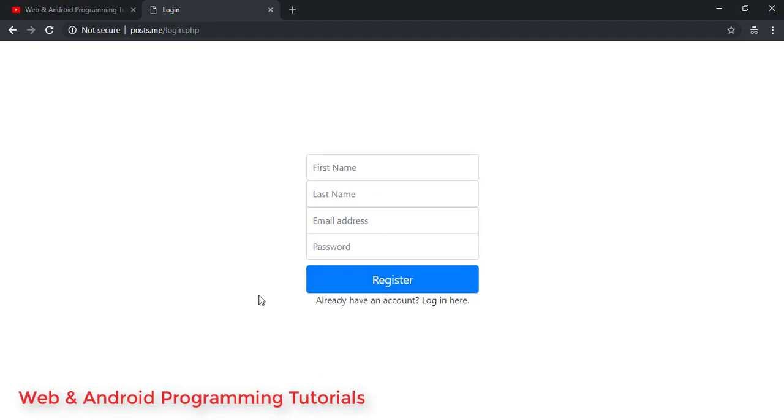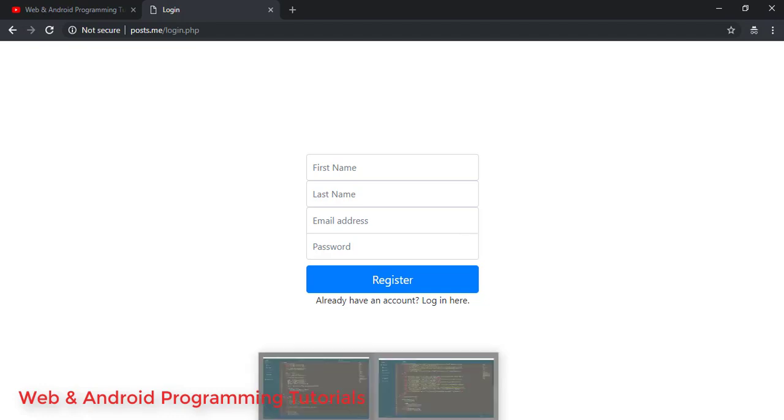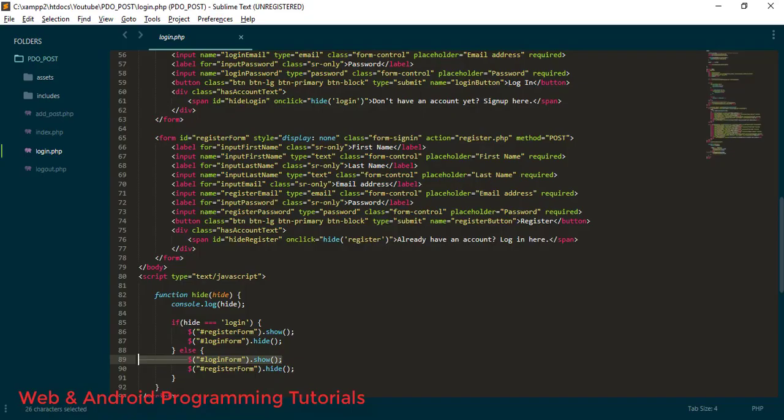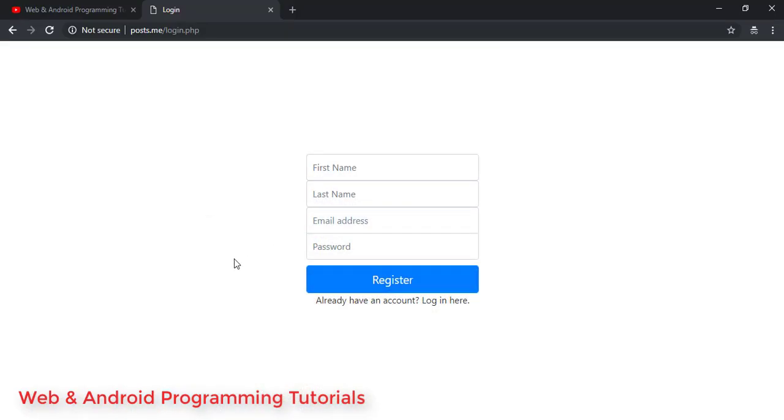Okay, so now we will write a function here, so whenever the user clicks the register button, the user will be able to register to the system. Okay, so now let's start to write this function. Everything is ready here, guys. As you can see, in this form we have an input field named input first name, another input field named input last name, another one which is register email, and another one which is register password. Also we have a button named register button, as you can see here.